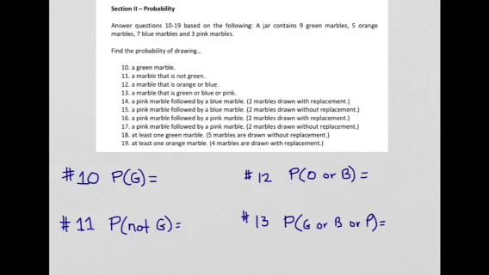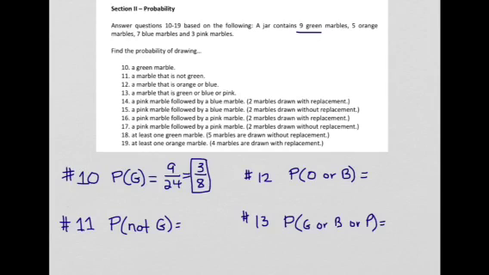For these problems, we need to calculate some probabilities. So the first ones start out pretty easy. The probability of selecting a green marble, let's see, we have 9 green marbles, and that's out of a total of 24 marbles. I need to make sure that this is in lowest terms, and my final answer is 3/8. Now you can also give this answer as a decimal, but you would have to round that to 4 decimal places, and you'll see the instructions on the exam.